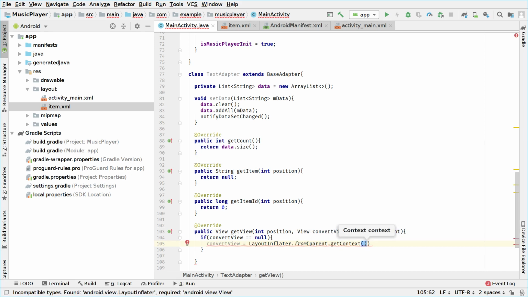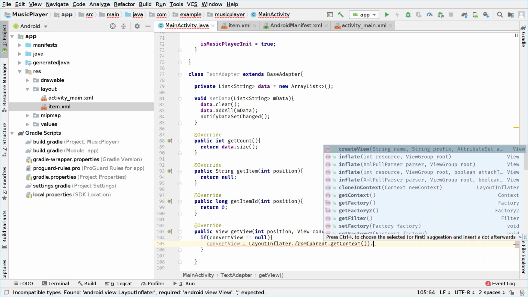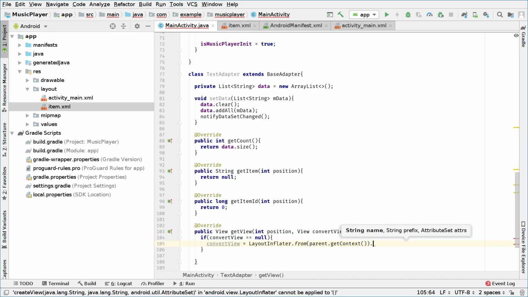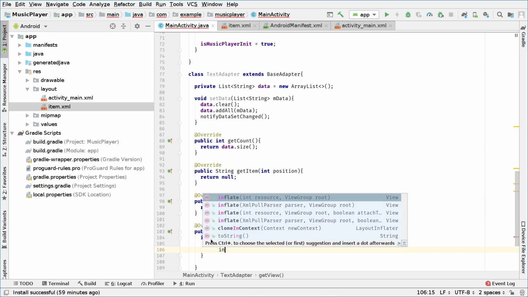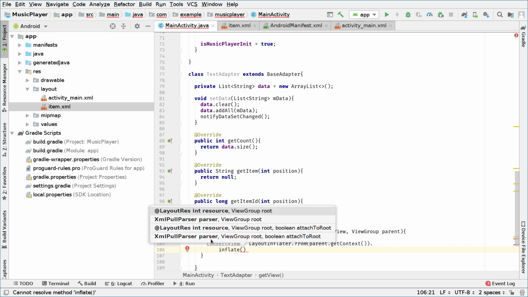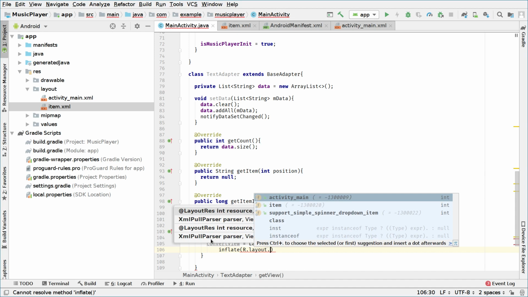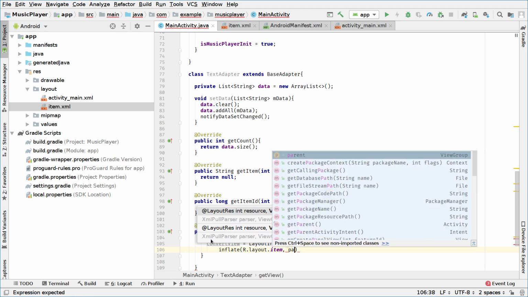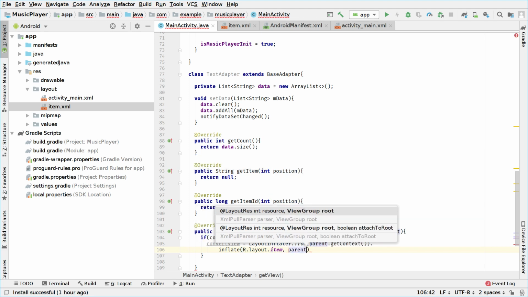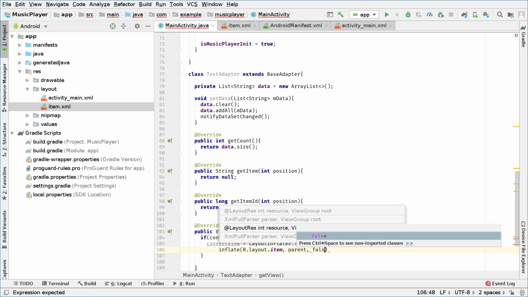Outside these we press dot, and I will do it in the next line, getContext().inflate, and we will inflate the layout right here, so it will be R.layout.item. That will be the first parameter. The second one will be the parent or the root, so we're going to pass parent, and the third will be attachToRoot. In this case we're going to pass false.